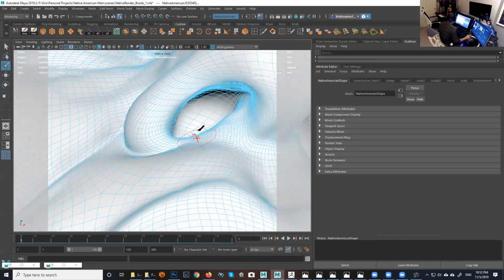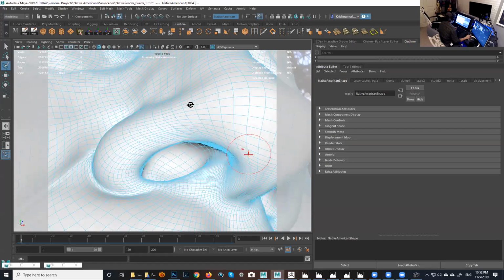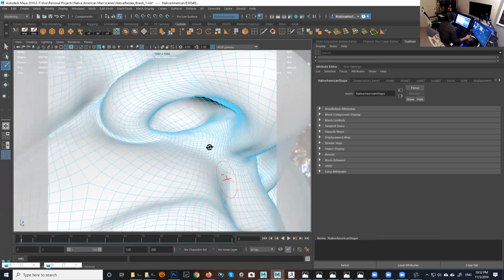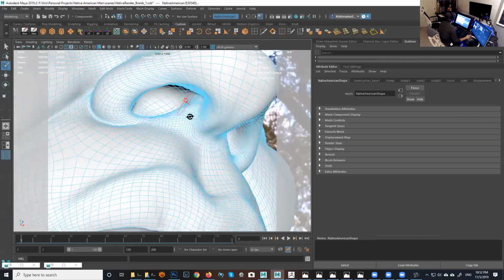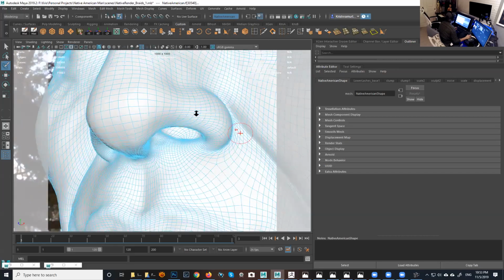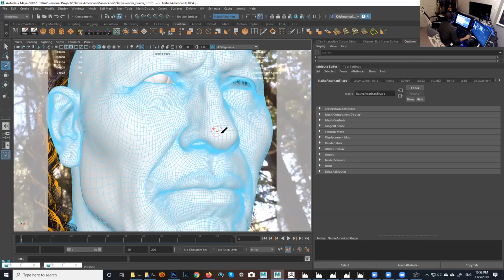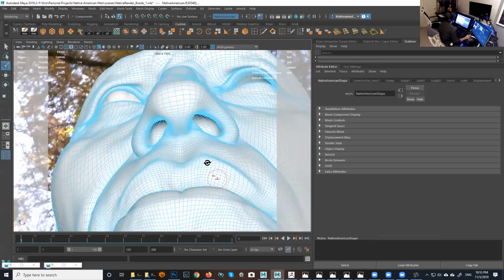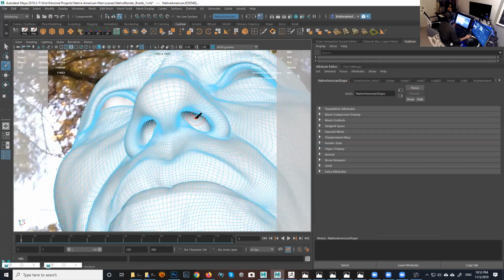Just going to paint some masking here. For the nostril hair, you see the nostril is very shallow here. I don't have a lot of form going on. I normally make it a little bit deeper at the end of the day. So I make this whole thing deeper. But it all depends. If the final portrait is going to be something like this, you're probably not going to need it because the hair is going to cover a lot of that. But if you're doing shots from below like that, it would be nice if you have it deeper so you can see that there's more shadow in there.